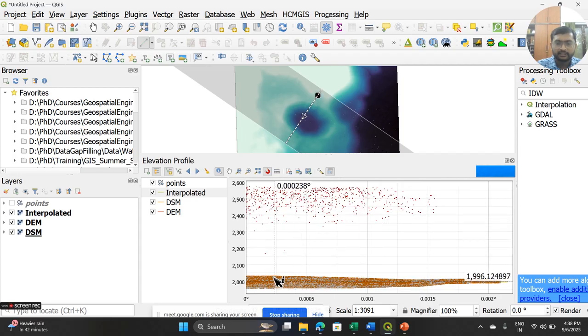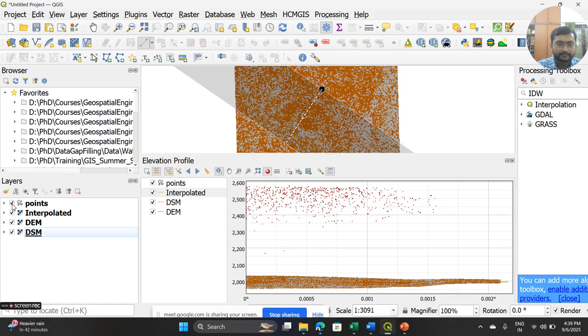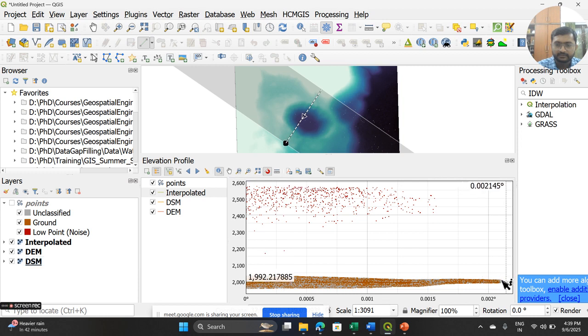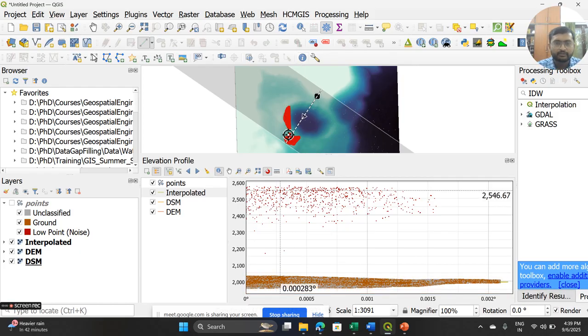So can you see here? This is the profile which I got. Now if you see your points, the white points are unclassified points. We can just see the surface here. The point density is too much, that's why we are not able to see.